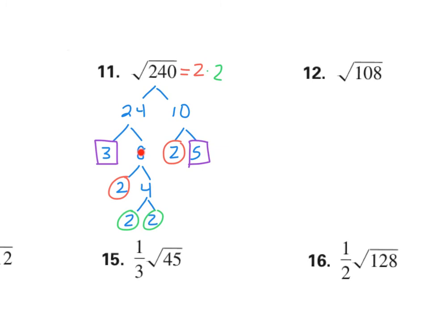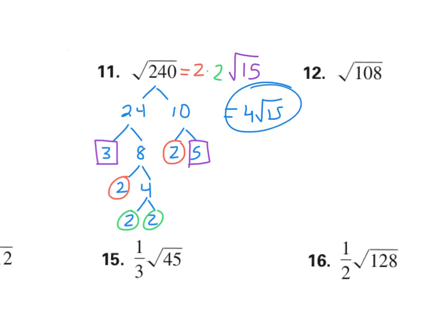Notice I'm not looking at the 8 or the 4 because we're just looking at the bottom of everything here. So the 8, the 4, the 24, the 10, we don't consider those. Considering the bottom considers everything above. So I have to take the 3 and the 5 and bring them together. So my final answer is this, 4 radical 15.